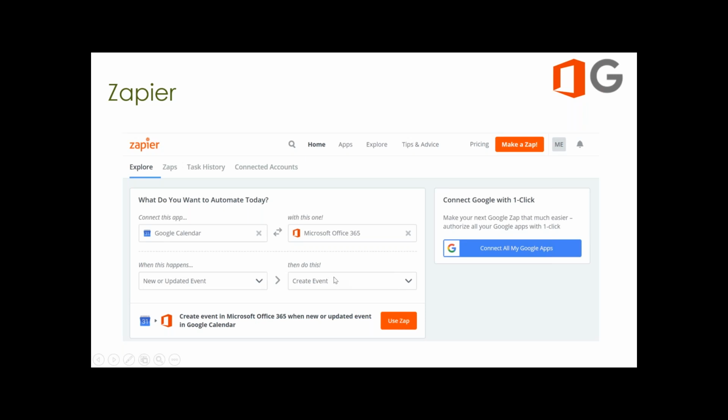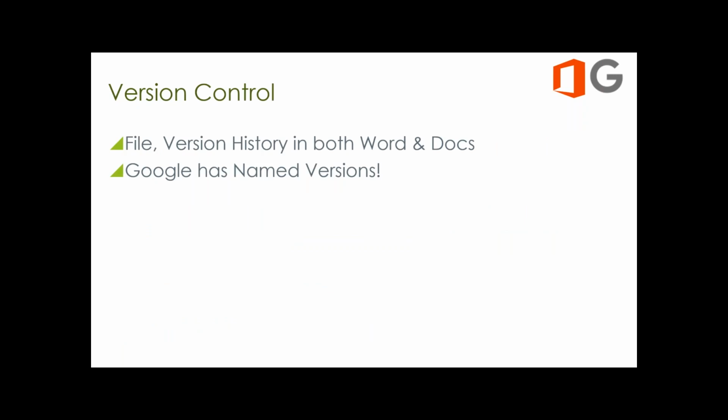What this is really helpful for is when you have executives that come in and they're brand new to the organization and they like their tool set and they don't want to move away from their tool set. They're a dyed-in-the-wool Outlook user and you're a G Suite shop. You can go ahead and allow them to use the tools they're using if they have their own accounts and then connect it back to yours. So it's not a struggle. You can make it work. That's where ifttt, Zapier, and Flow come in. They actually connect ecosystems, and there's a lot more you can do with these. So I urge you to explore it.